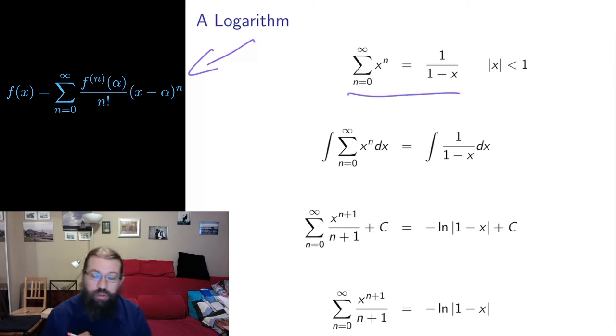We had the geometric series. I used this as an example in the first video for this week of a series as a function. So this is also a power series. It's powers of x to the n. And it encodes a Taylor series of this function. It's equal to 1 over 1 minus x, at least on this limited domain, absolute value x less than 1.